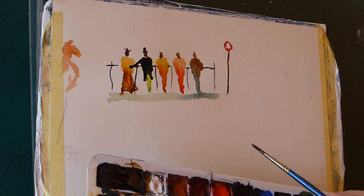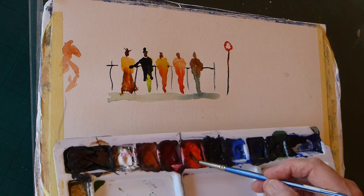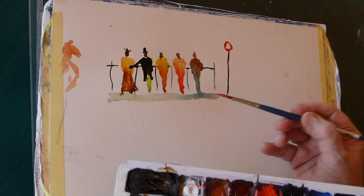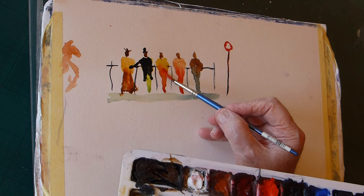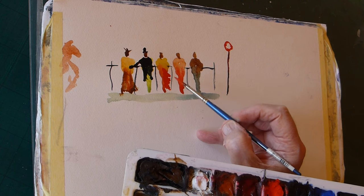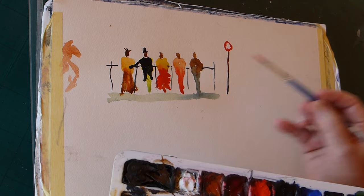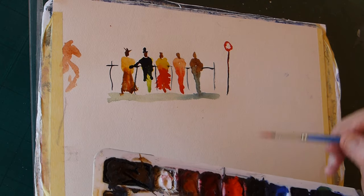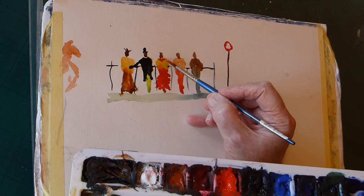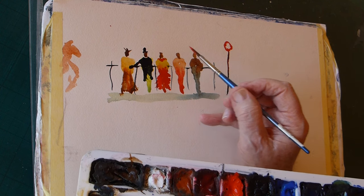Now the next one, that could be another lady. Let's put her some nice colours on as well. We'll put her some red on, shall we? Put in a red outfit. Put one of the feathers coming out like that. That type of dress. Be nice. And then one of these, what do they call them? I don't care what they call them. These neck things, what they have around themselves. Boas. A boa. That's it, a boa.